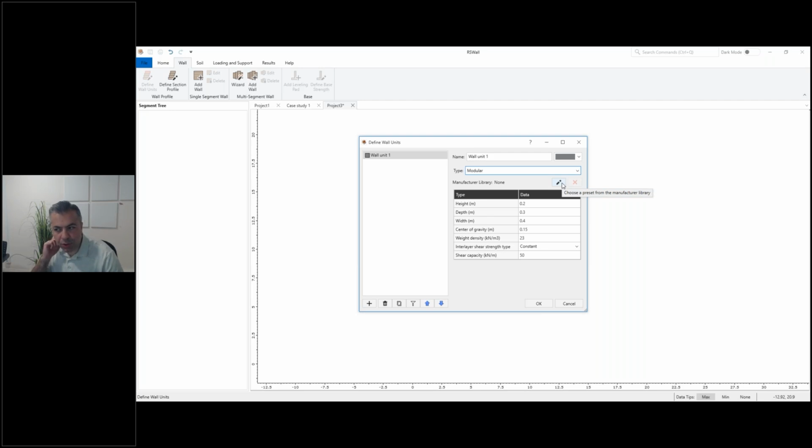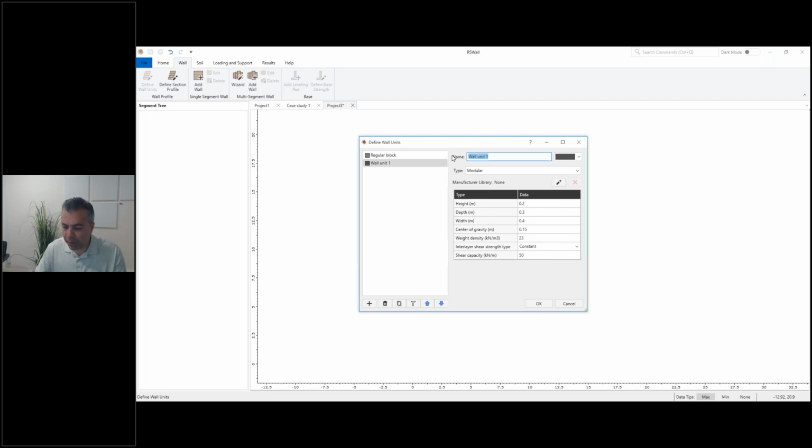I'm going to show you in another example the manufacturer libraries. But for this example, I'm going to name the first block a regular block, the first type, and the dimensions would be 0.61, 0.61, 1.22, 0.305, and 23.5, and with the constant shear of 50.